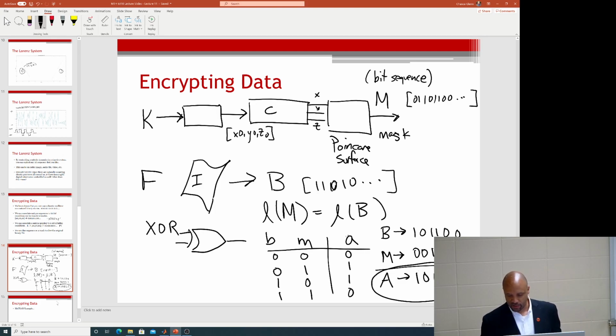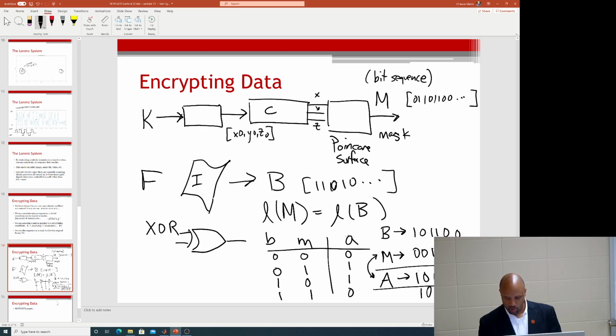So watch this. I'm going to operate this mask on this, and watch what happens. 0, 1 is 1, that's 0, that's 1, that's 1, that's 0, and that's 0.